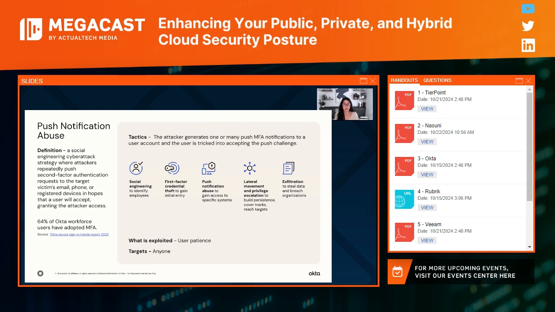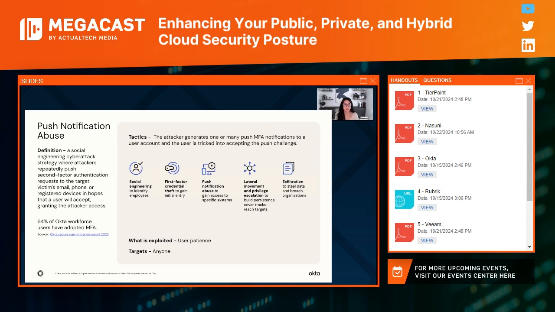While MFA adoption does reduce the risk of some brute force and social engineering attacks, the bad news is that MFA does not guarantee that identity theft will not happen. In push notification abuse, attackers take advantage of a weakness in the authentication method, push MFA. In the normal case, this method will push a notification to a user's device, such as a smartphone or a tablet, and require them to accept it in order to pass the authentication check.